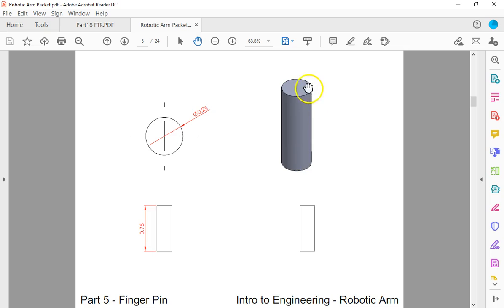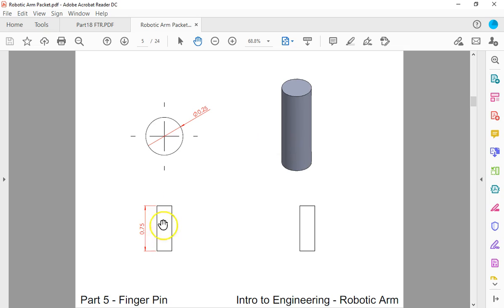So if we want to build this cylinder, we're going to have to start with a 2D sketch, and we're going to have to start with a circle. If you look at these three views, in the front view we see more of a rectangular shape. Same with the right view. And in the top view is where we have our circle. So if I want to build a cylinder, I'm going to have to start by drawing a circle.